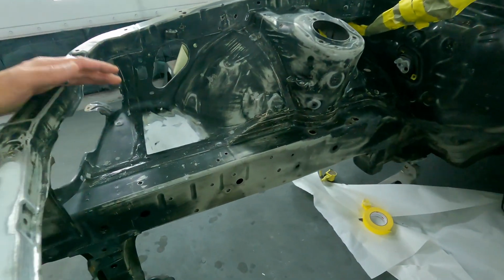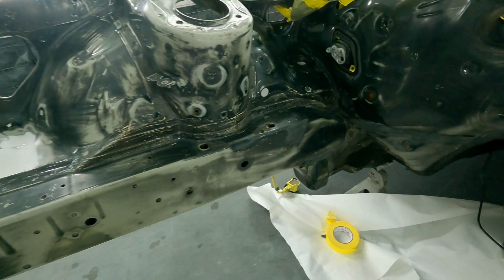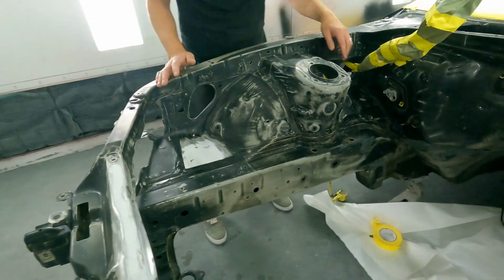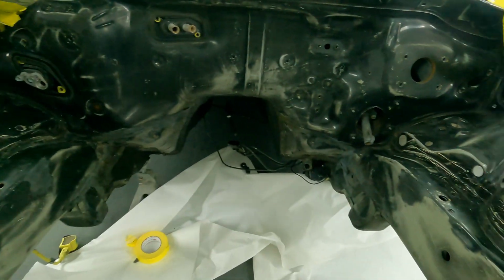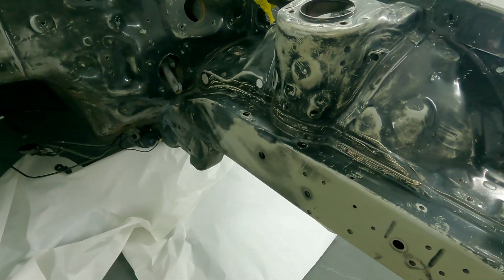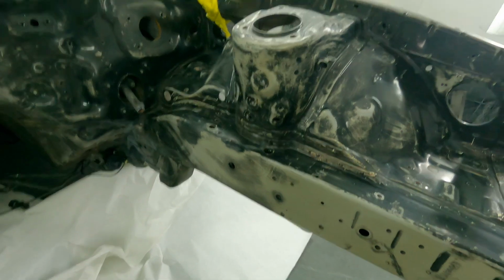But yeah, and to circle back on what you were talking about, man, these rails are amazing. I mean, look, it's straight. Look how straight this car is. Yeah. Don't you love this? All the welds are original, all the seam sealer is original, right? All those little things that you look at, you're like, this car's never been... I don't see any put back together.